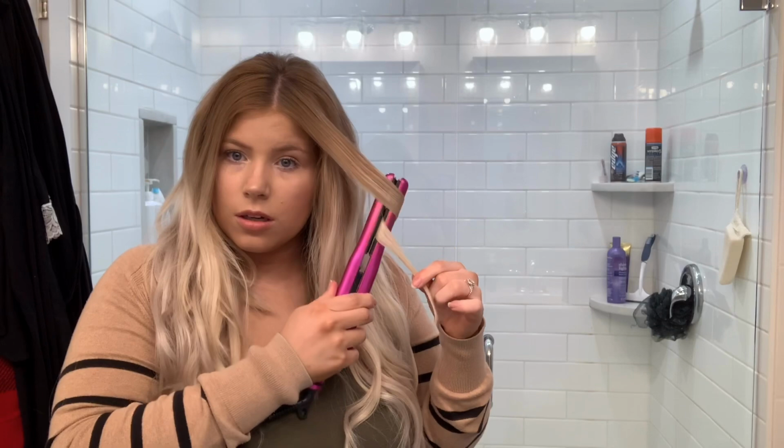So you just do one of those easy beachy waves and it matches perfectly with the regular hair. These extensions came straight. So you can see, you can brush them.